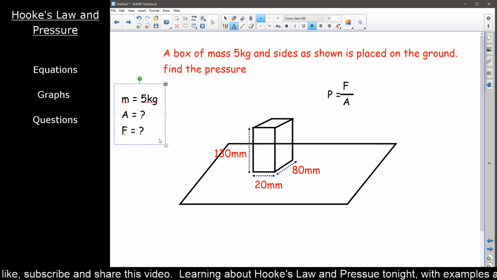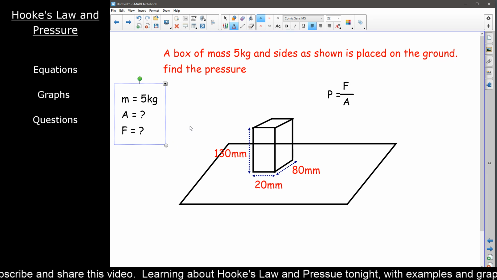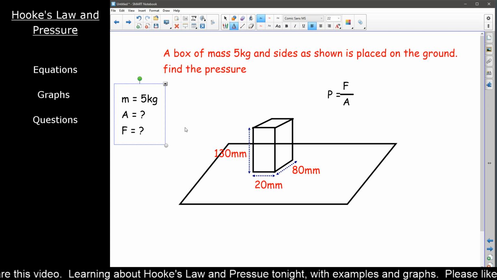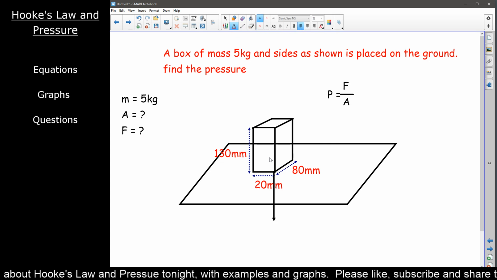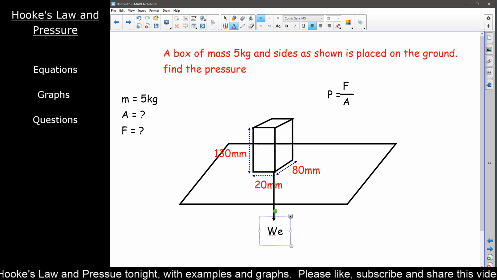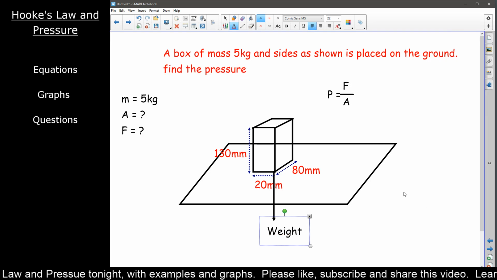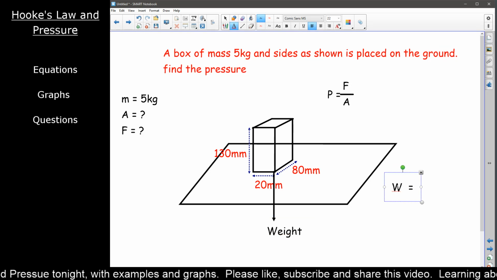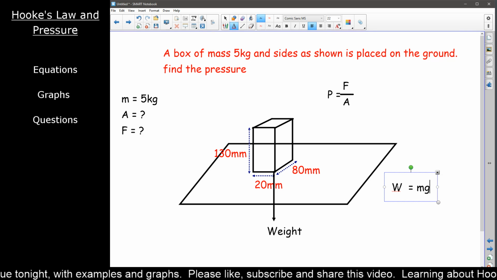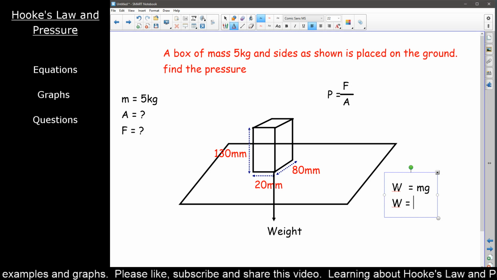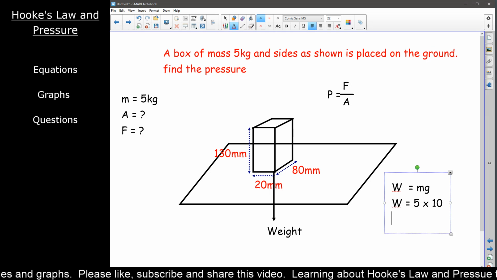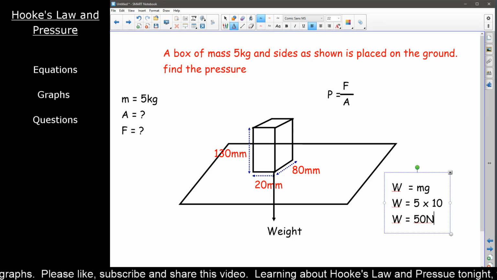So we're in Snookersville, population snooker people. But we're clever, and we remember our stuff from weight. We know that the force acting down on this object, because there's nothing else pushing it, is the weight of this object, and it acts directly downwards. So we're in business. Hopefully we remember that the weight is equal to the mass of the object in kilograms times the acceleration due to gravity on planet Earth, which is 10. So W equals 5 multiplied by 10. So the weight of this object is 50 newtons.